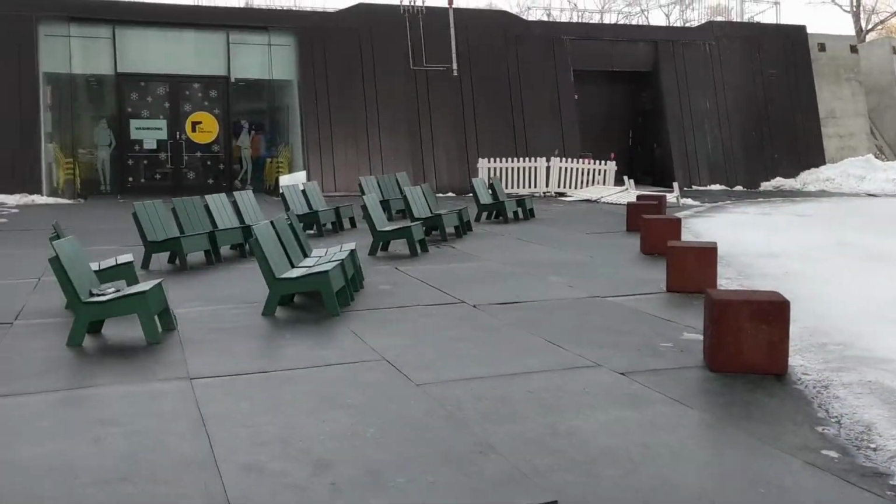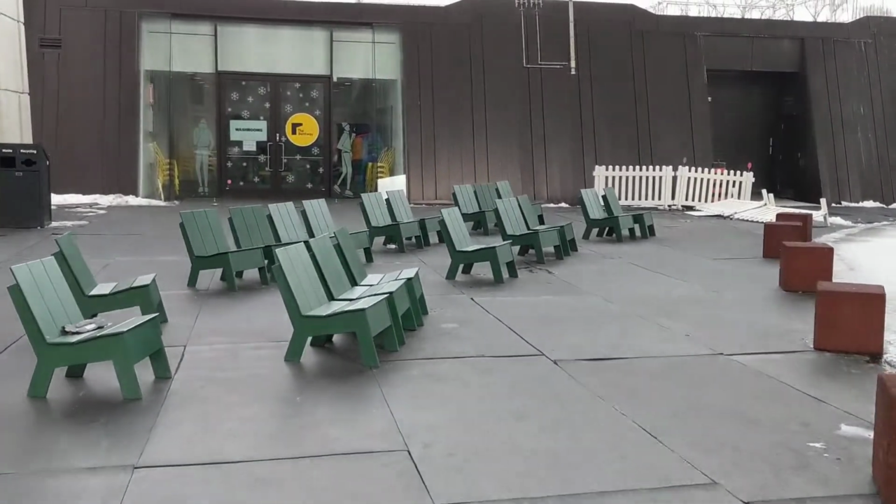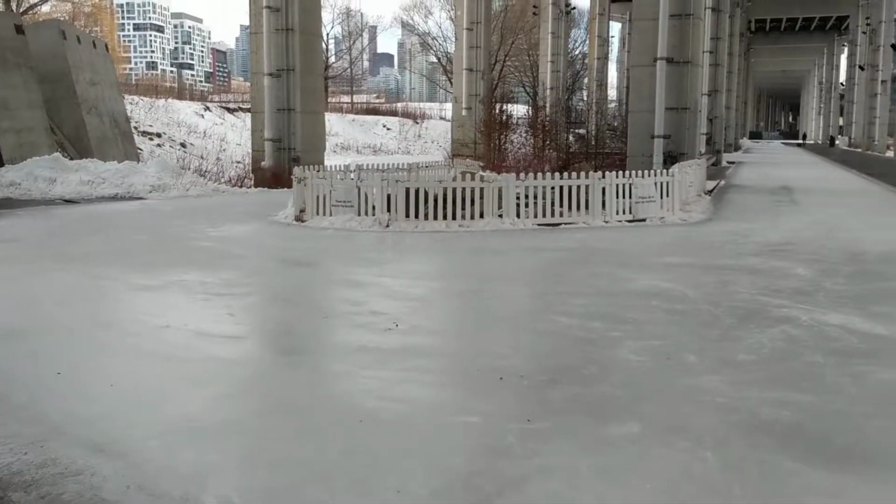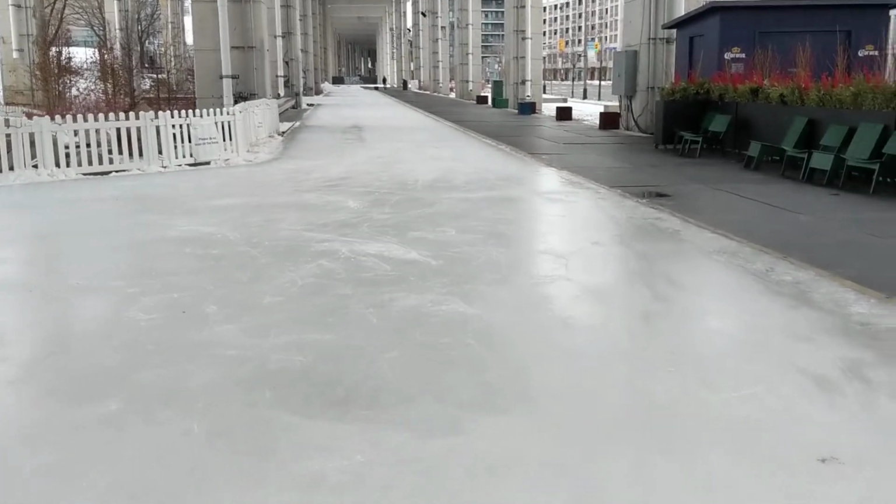Okay, a little bit of a waiting area, changing to your skates. There's washrooms through those doors. I'll just take you through the skating rink area now.